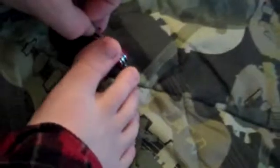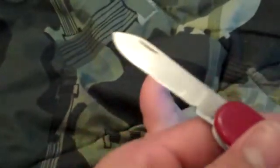It's a two-handed opening knife, so it's kind of tough to open with one hand. Maybe I can do it. Okay, I don't recommend doing that. But here you've got a pen blade kind of style. I'd say it's drop point, but I actually modified it to be more tanto, if you can see there. I filed it down a little bit and put a new edge on it, and it's a lot more angular towards the tip than it would be on a normal one.